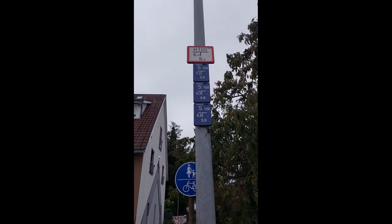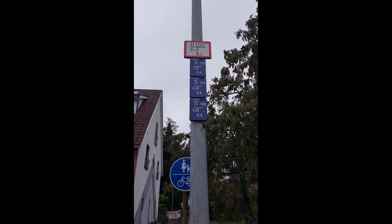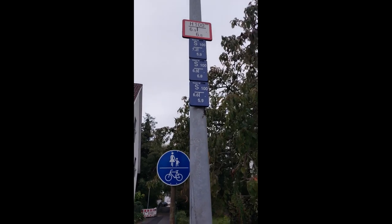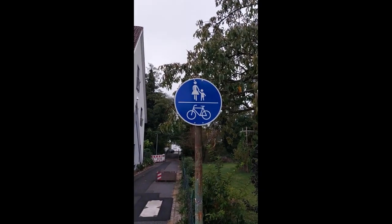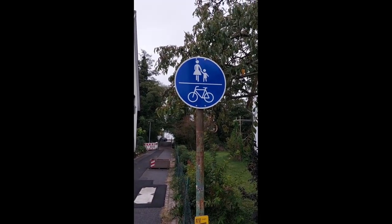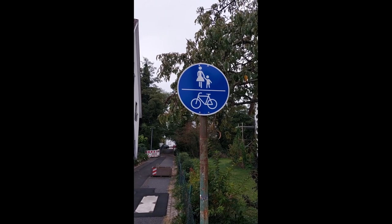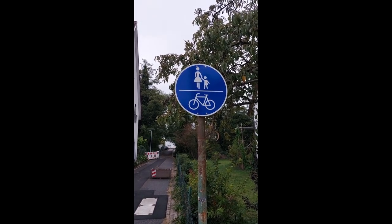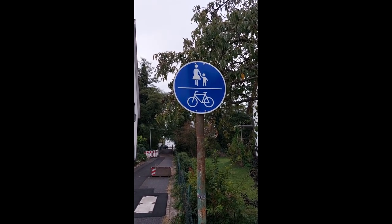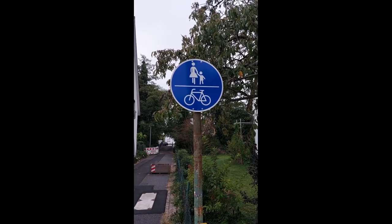These small signs you see on lamp posts are for water mains and construction workers, so they know where to find certain things in the ground — they are not actually traffic signs. Behind that, on the other side, is a sign denoting this small passage as a footpath and cyclist path. The reason the bar is vertical means both pedestrians and cyclists are treated equally. If the bar goes top to bottom it means one group is assigned to the left and the other to the right. But this passage is too small, so they just say take care of each other — both are allowed.